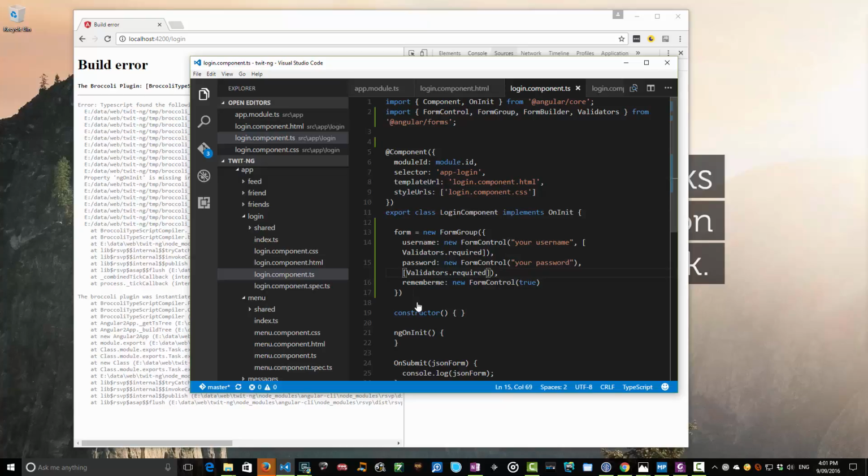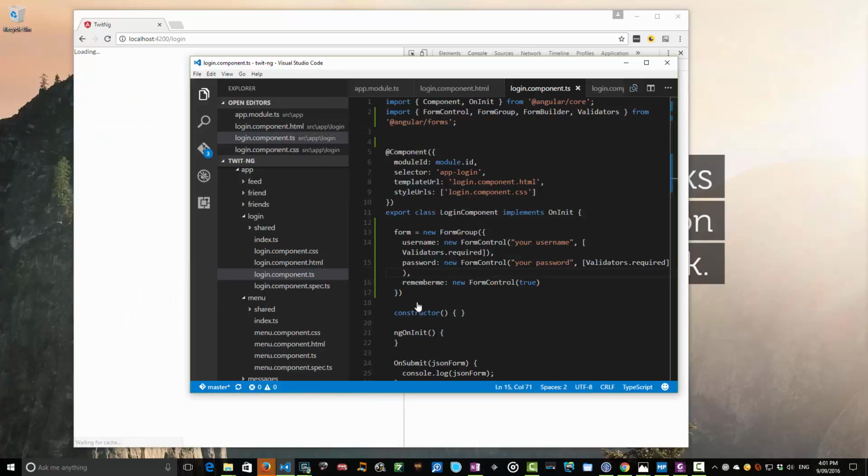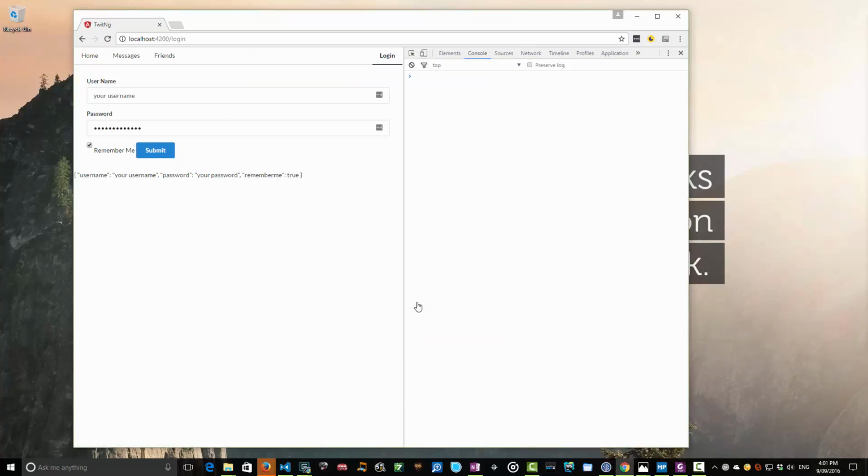Validators.required. Fantastic. So that's now sparked up and we're good to log in. And we've provided our default values here, which doesn't kind of make sense on a password field, but it does at least give you an idea about how to provide values from the backing component up front.